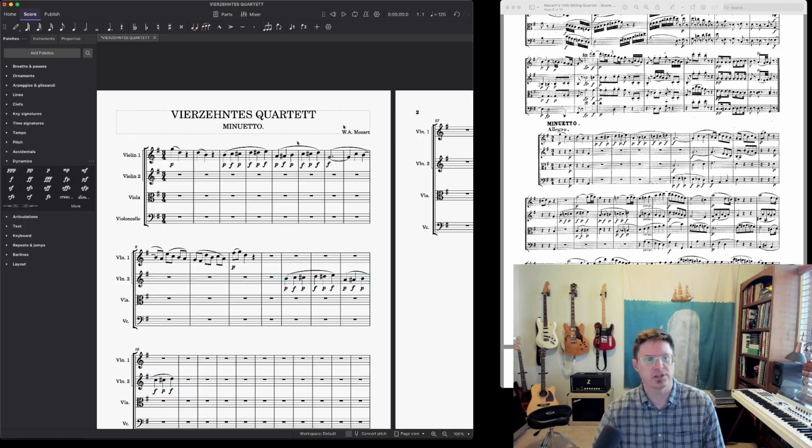Let's talk about two things. First thing, you'll notice I used an A sharp here where the score uses a B flat. Now, I'm not going to penalize you for leaving it exactly the way it is in the score. In fact, many folks will probably just do it that way anyways.